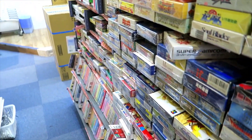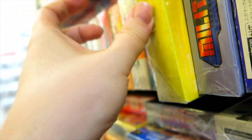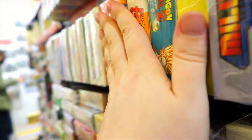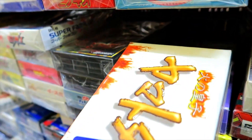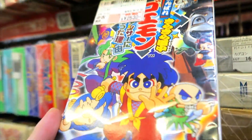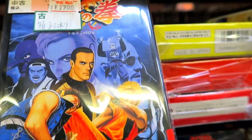So look at all this — just piled high. We got some Dragon Ball Z and stuff. This section with all the boxed games, they're really just piled up, like floor to ceiling. You're going to maybe do a little bit of digging, be a little thorough. They had some really great games in here. 3x3 Eyes — I remember that's one of the games I actually emulated way back on ZSNES because I like the anime. I really wanted to play a video game based on 3x3 Eyes, but I couldn't read a word of Japanese — gave it a shot though. Some Ganbare Goemon — I think that's actually one of the Goemon side games. There are a bunch of Goemon games on the Super Famicom, some of which I've recently been getting into.